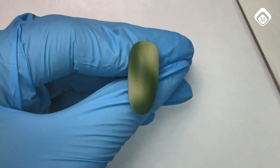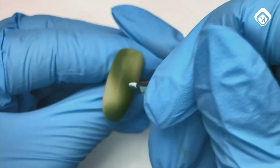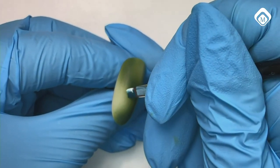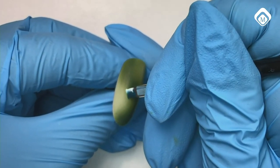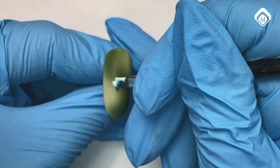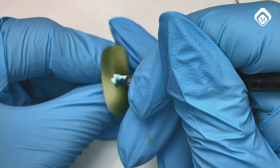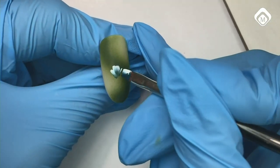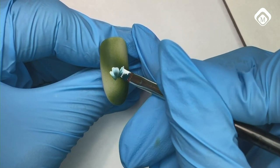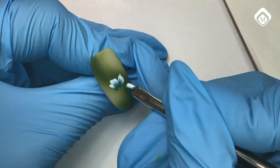So the background is made using air nails, the airbrush system by Magnetic, developed by Marina Fialka and Svetlana Andreeva. And Katerina is going to use the one-stroke technique, which is where you have two colors of paint on your brush. In this case, she's using liner gel white together with blue concentrate to create the outline of the flower. With one-stroke you have to work with a flat brush, and every movement you do is with two colors simultaneously.